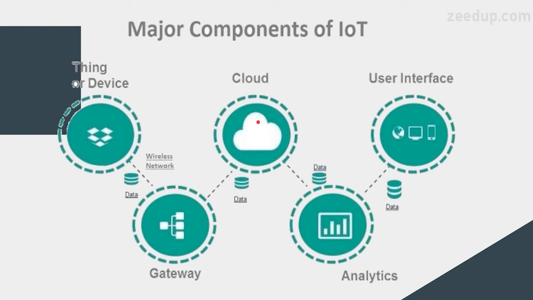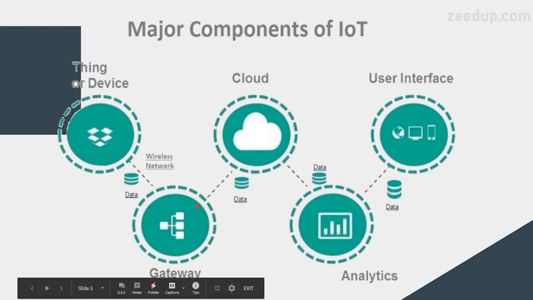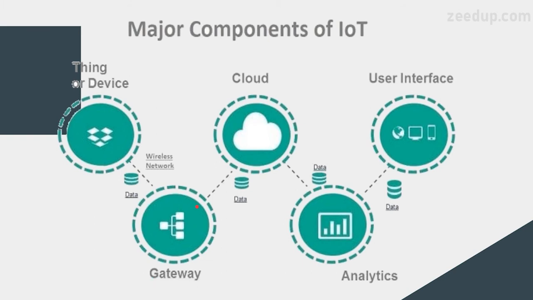And this cloud will send to the gateway, that is the device gateway. This gateway might be anything, like an electronic signal. So this cloud is sent to the gateway, and this gateway is sent to the device. Okay, the data can be transmitted from the gateway to the device in wireless or wired form. But ultimately the data has to be transferred from the gateway to the device through the cloud only.